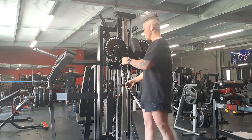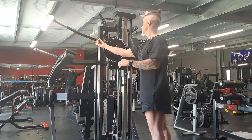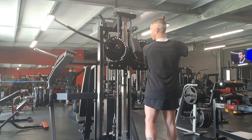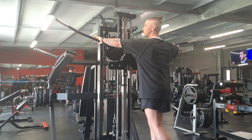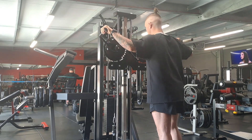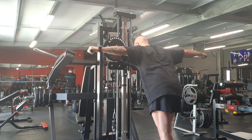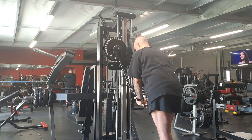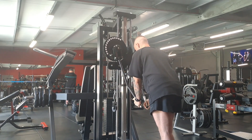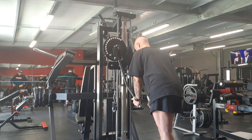If you want to hit your chest muscles, just like a standard chest fly, we're going to adjust this machine all the way up to number 14. Take the handles in towards us ever so slightly, and we're going to use this head pad right here — put our head on. Slight tilt forward in our body, and then we're going to move in, taking our hands all the way till they're about an inch to two inches apart, and then back until they come in line with our shoulders.